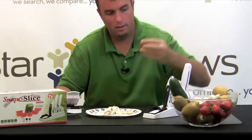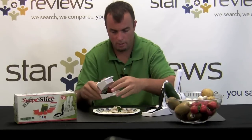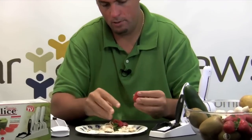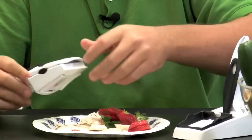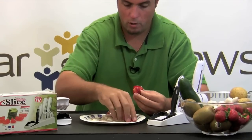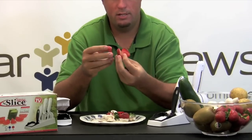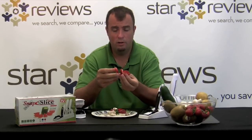Let's go ahead and use the thick slices — we're going to do some strawberries here. Some thick sliced strawberries. Just move the ends out of them. As you can see, we just did two strawberries. Again, it was very quick. This would be perfect for a nice strawberry shortcake. Look how the consistency is between all the slices — the consistency is there. I would say for this first test, the Snap and Slice is not only fast and efficient, but it does a great job.